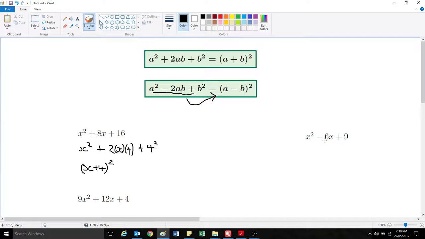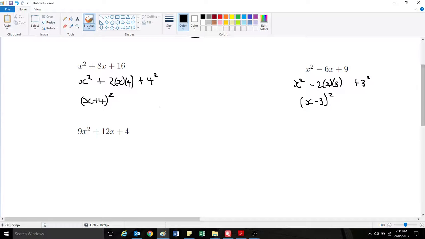Okay, over here we have x squared take 6x plus 9. So this will be the second form because we have a take 2ab plus b squared. So again we've already got the x squared. We're going to have x squared, we're going to have plus 3 squared over here. And of course in the middle we're just going to have take away 2 times a, which is x, times b, which is 3. And again we recognise that pattern, (x - 3) squared. Notice this time there's the minus because we had it as a take 2ab plus b squared.